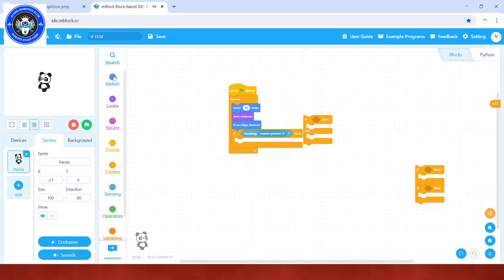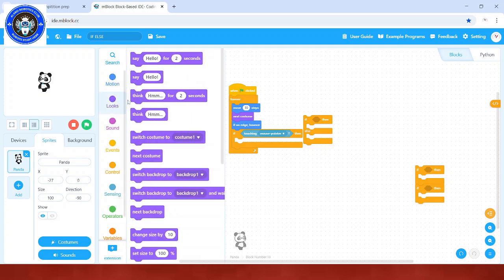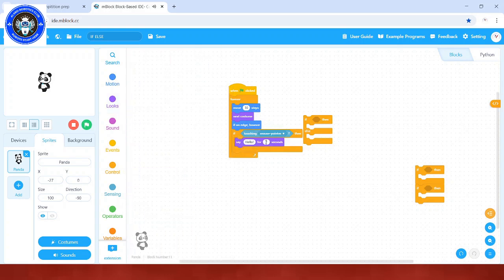Say something, say hello for 1 second. Okay, it says don't touch. So if I play it and I am touching it, it says don't touch.